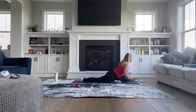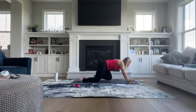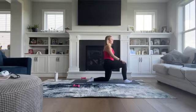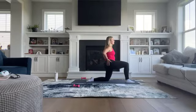Go ahead, push yourself up. Go ahead and switch over to the other leg. If you want to flow through it and meet me there, you can. Otherwise, just switch the leg. We're going to just hold it here in just that forward hip flexor stretch, low lunge, whatever you want to call it.